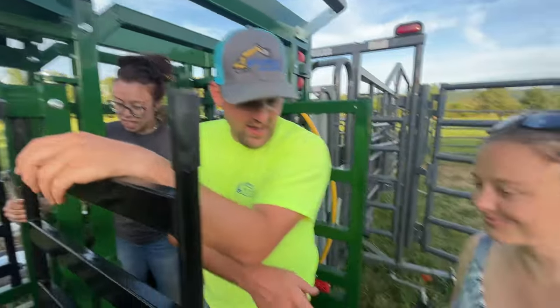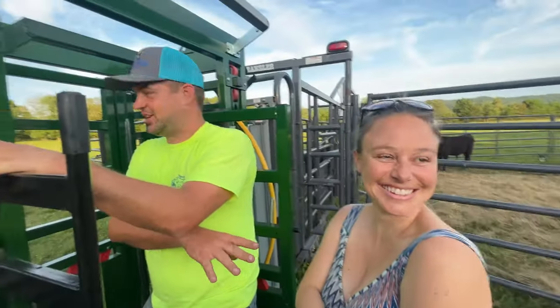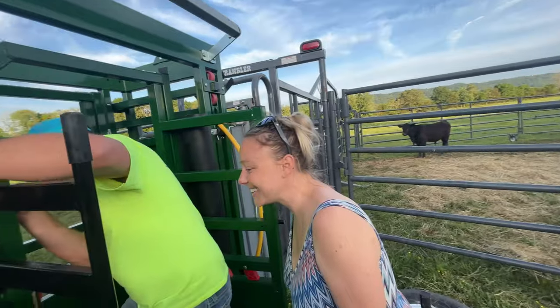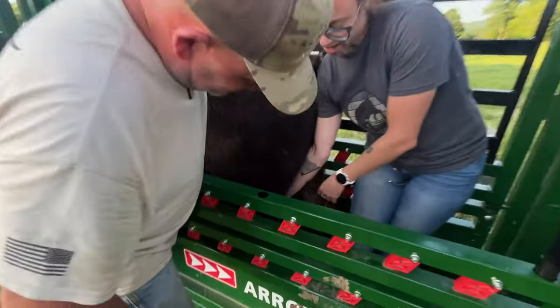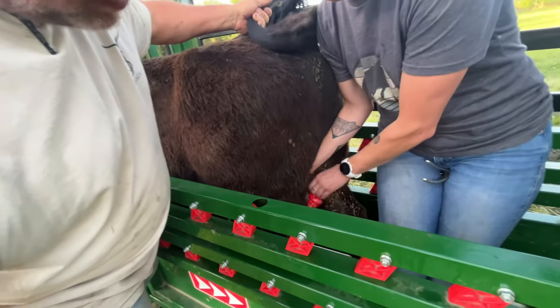Stay away, nuts. She just had a baby. She's two weeks into a newborn. So just kind of grab and pull down. This part can be irritating to them.